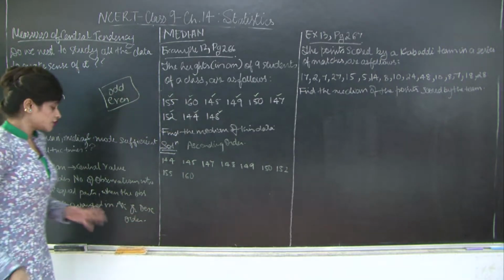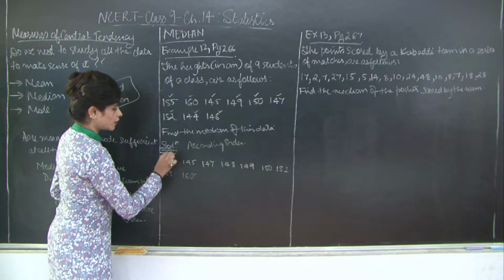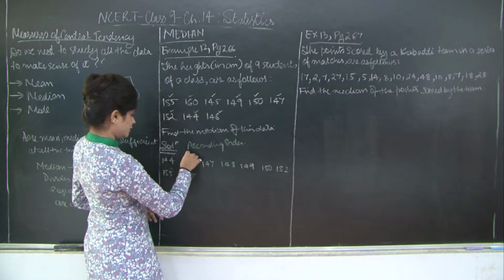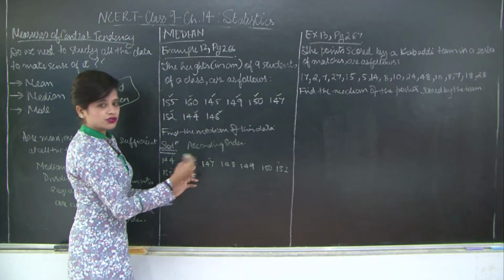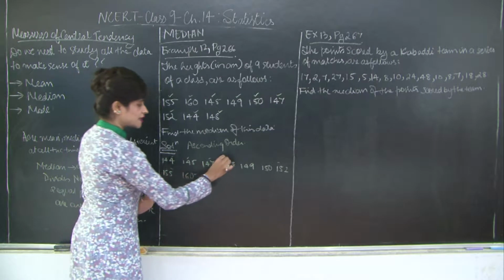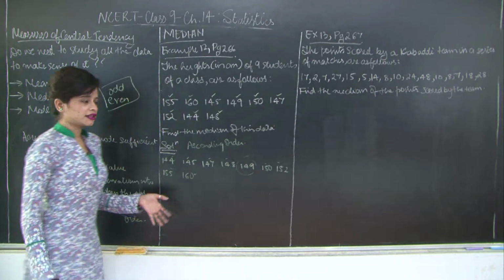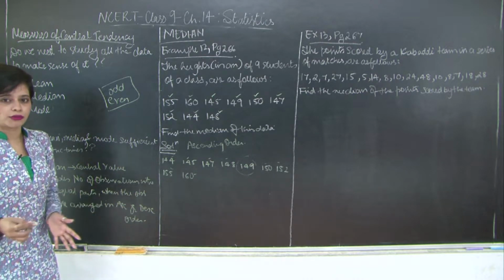So we have 9. The traditional method for finding the median would be to mark out one term from here, one term from here, then one term from here, and one term from here, then one term from here, one term from here. Like you keep reducing one number from either extreme, that's the left and the right, and you take the middle number. But this is not really the right way to do it. So there is a formula to go about it.